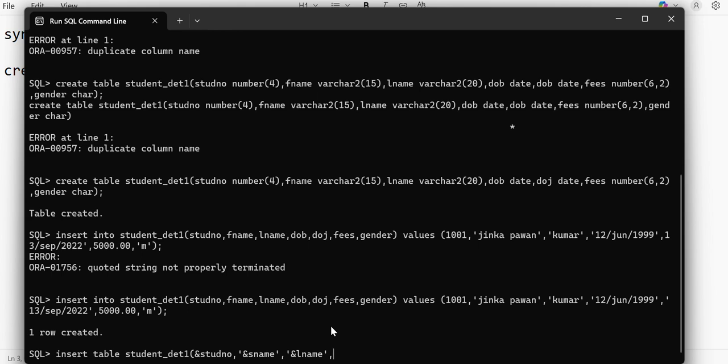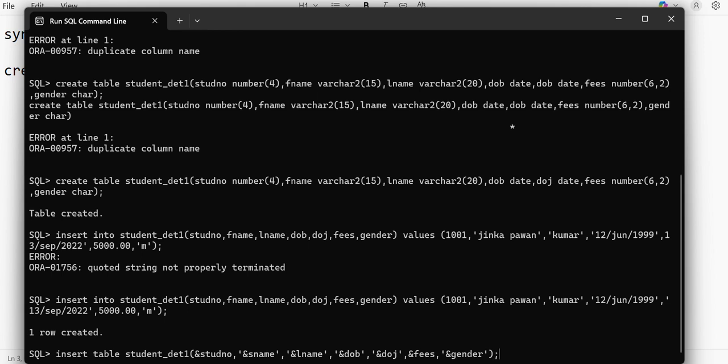Okay, date of birth single quotation ampersand dob, next to single quotations ampersand date of join, next ampersand fees, next to gender, single quotations ampersand gender. This is the second way of inserting data into a table.